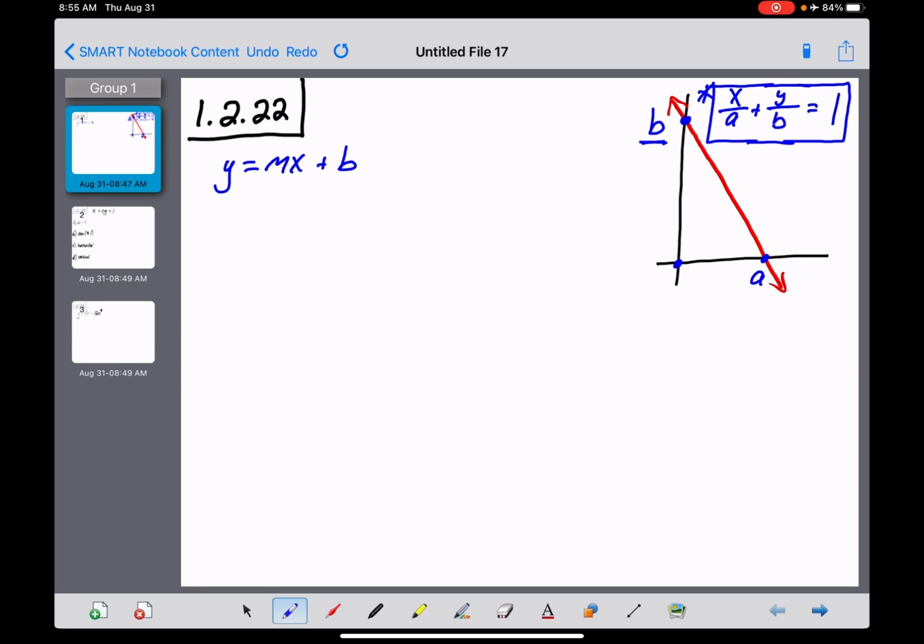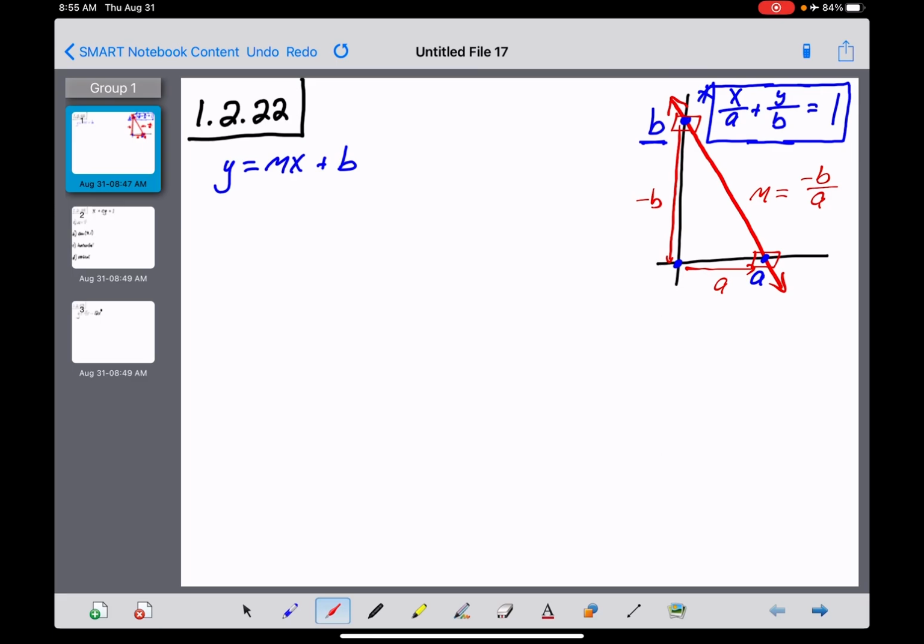And I'm going to fill in both the slope and the y-intercept based on this graph. So the slope here, let me go to red for just a second, let's calculate that. If we were starting at this point right here and ending at this second point, we usually like to move from left to right, my rise then means I'm actually going to drop down b units, and then I'm going to run a units to the right. So the slope of this line is negative b over A.